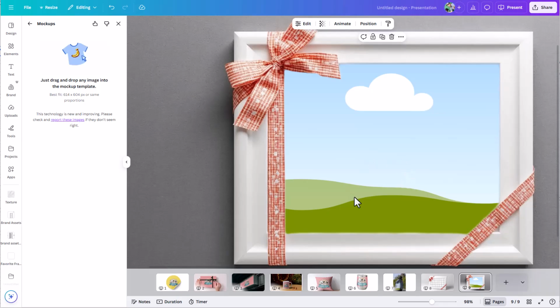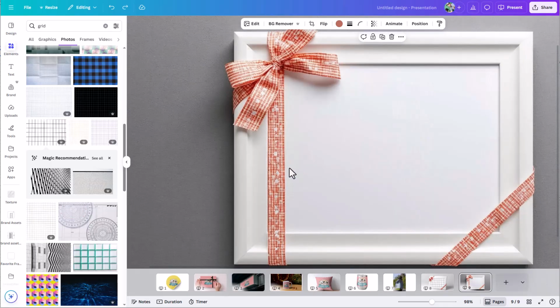So I'm not even going to drag an image into this because I can tell it didn't quite do a good enough job. So this mockups option here, where you create your own custom mockup, a pro feature within Canva, maybe there's hope for the future if this gets a little bit better, but right now I just think most of the time it's not going to get the job done. So let me just hit Control Z to undo this and get back to just the original image here.